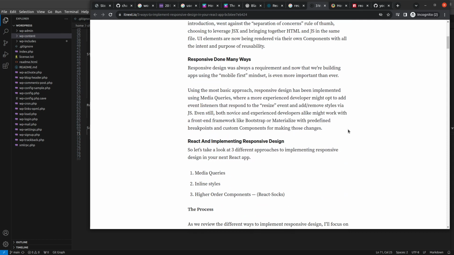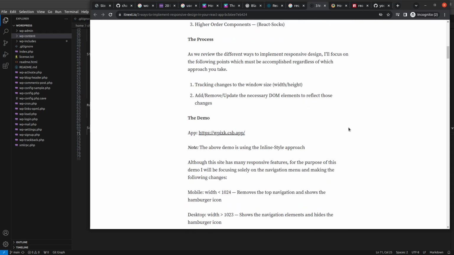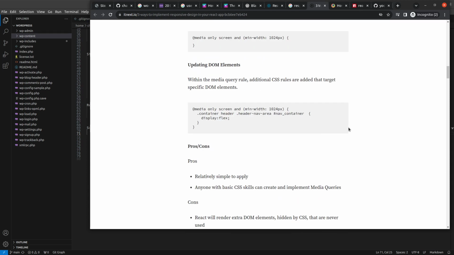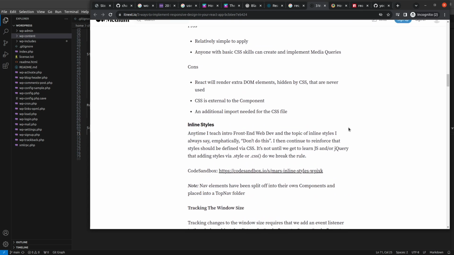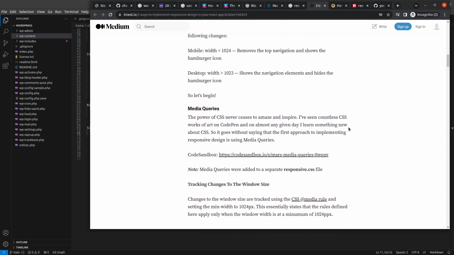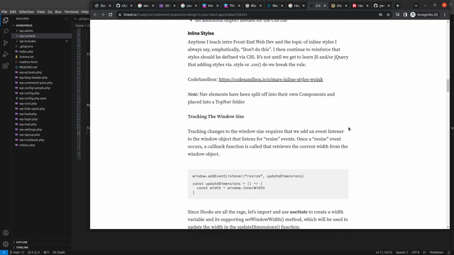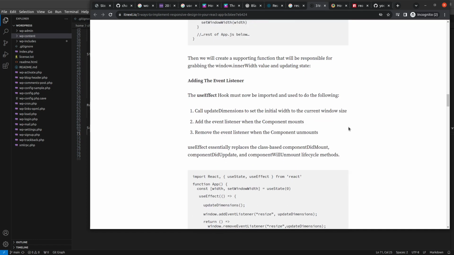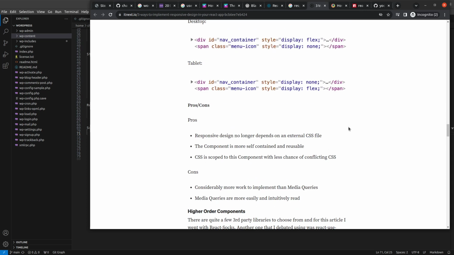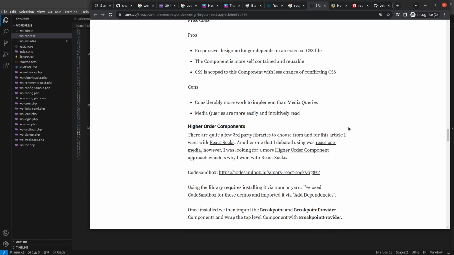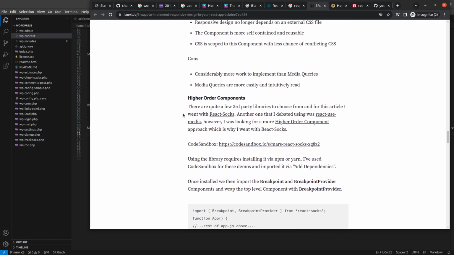And then inline, higher order components.